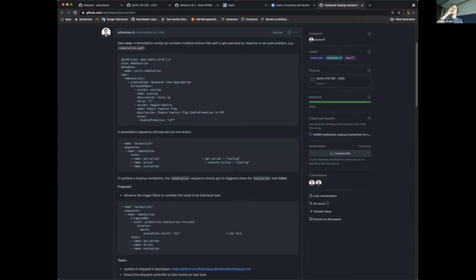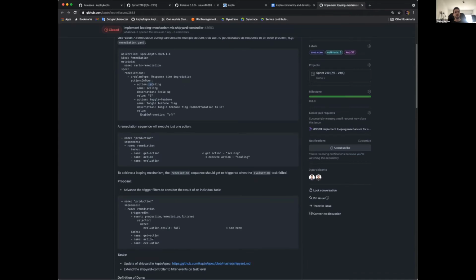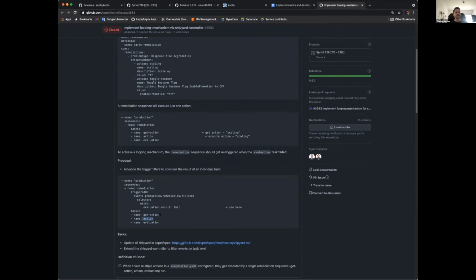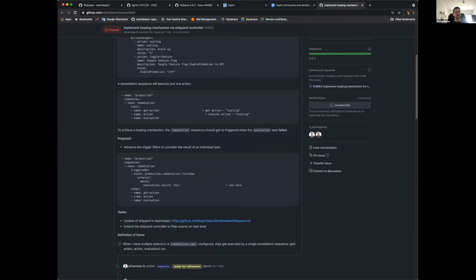also with the name or the title of the problem. We'll check the title and see which action should be executed first. In that case, it will return the first action, scaling. Then that action will be executed by whatever service is responsible for handling this task. And then after some time, that's missing here.